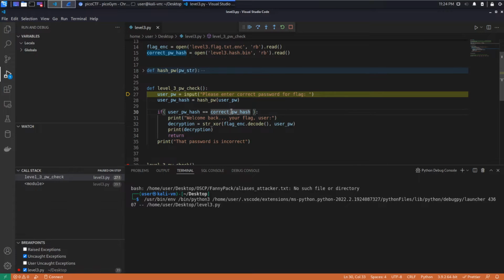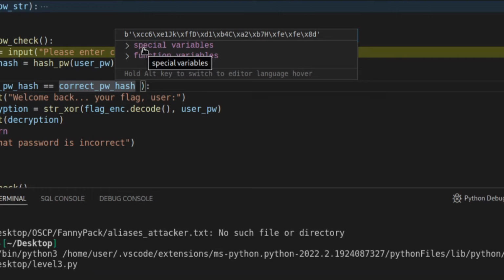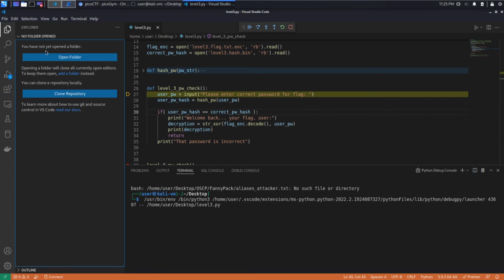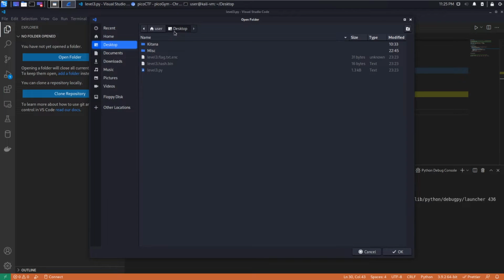What is the value of correct password hash? Oh, interesting. Okay, so we've added a little wrinkle to this. We no longer have, as we did in the prior examples, something like ABC where the password is directly in the file. Now instead, what we have is that hash file that you saw. Let me bring that up.